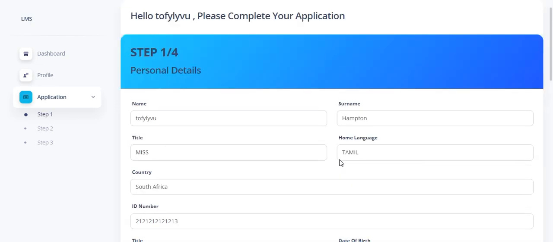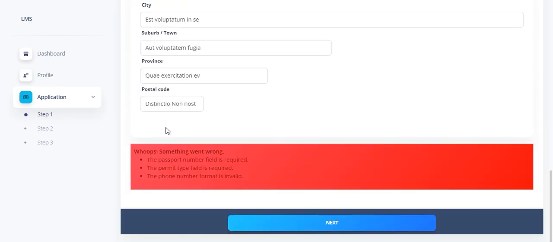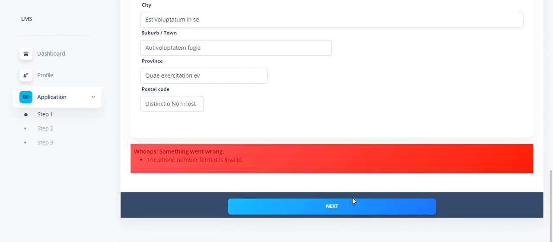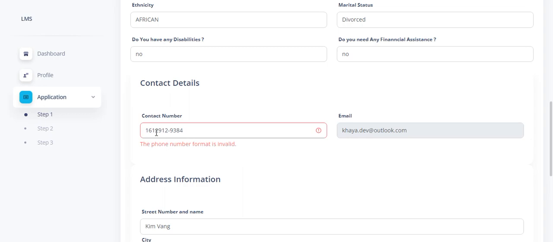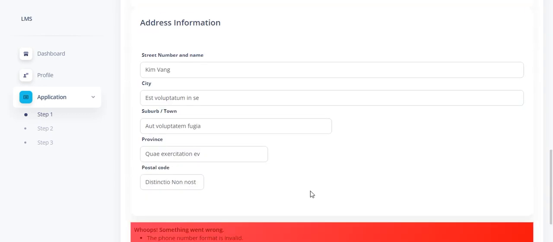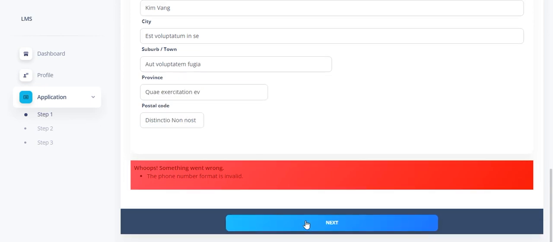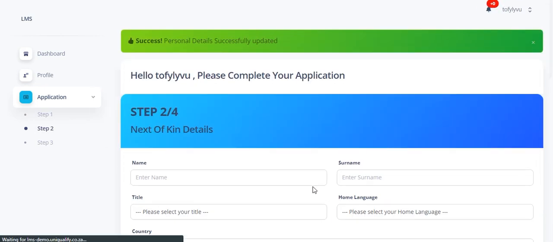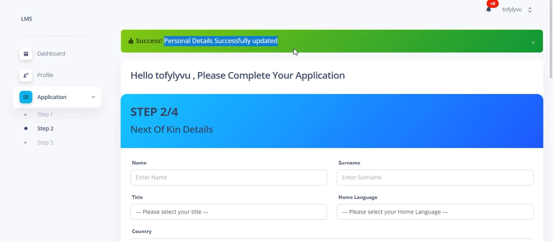And what else did I omit? Okay, I think it's fine. And then when I click this next button, okay, format, okay, I still have to remove this, and then click on next, and then they'll be taken to another step.